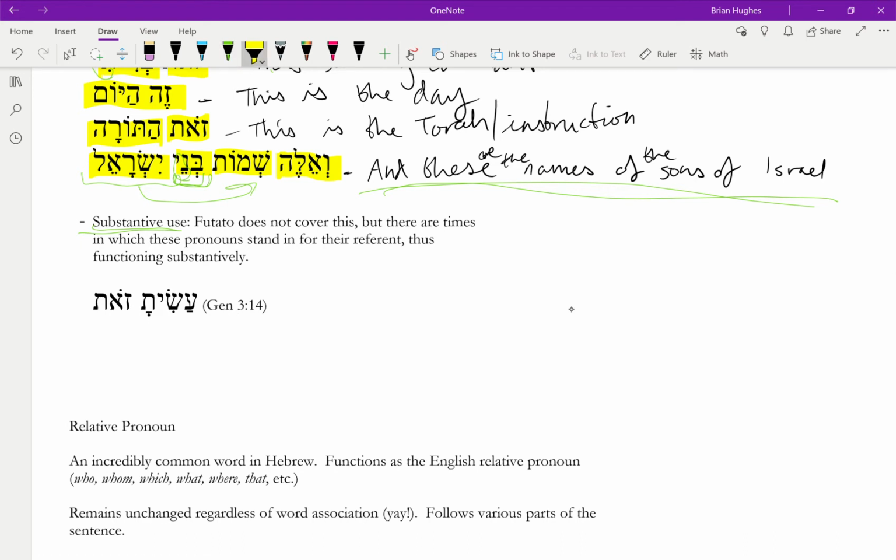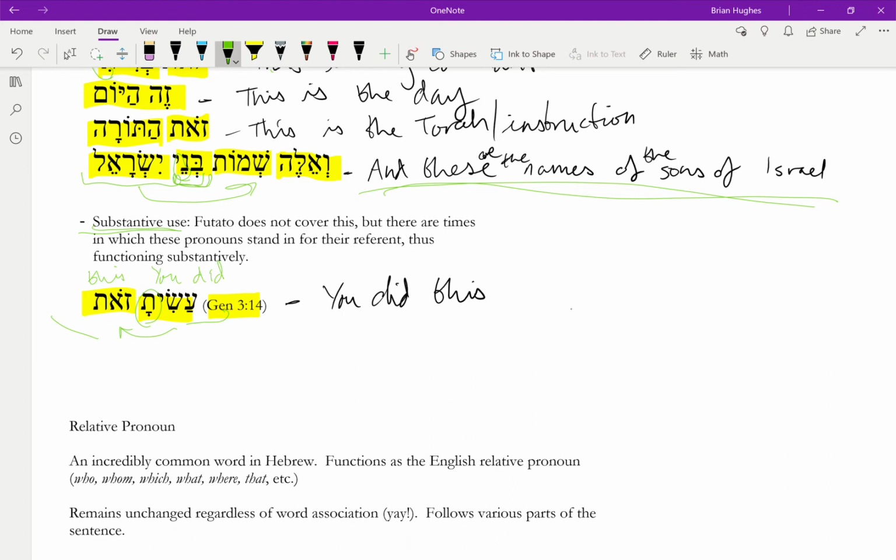So here, this short phrase from Genesis 3:14. If you think about what's happening in Genesis chapter 3, asita zot. Asita is a first guttural and a third hey from asa, which means to do. And this is our Qal perfect 2ms. So you did zot, this. Here it's functioning as the object of the verb. So this phrase shows up in Genesis 3:14. You did this. Now there are other things going on either side of these words, so it might be better translated as because you have done this or something like that. But there's a substantive use there.